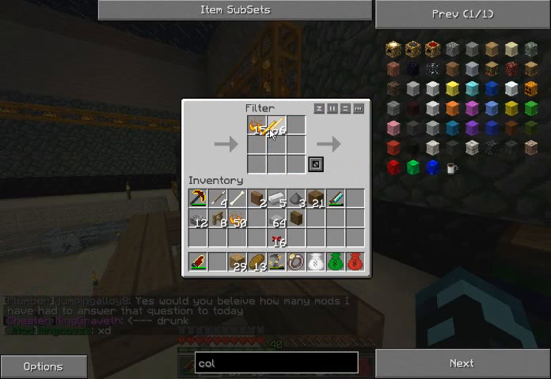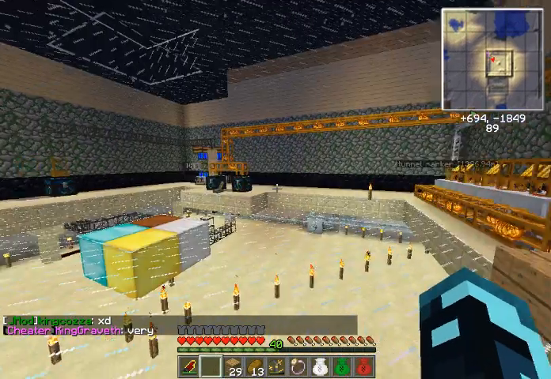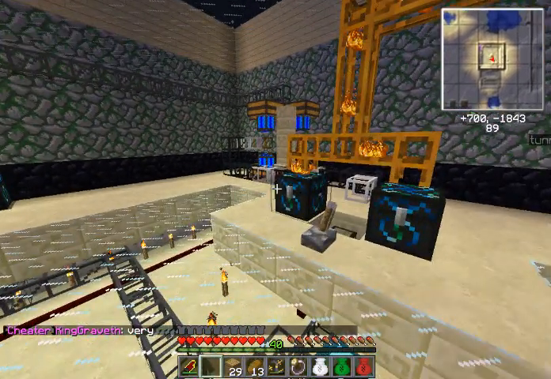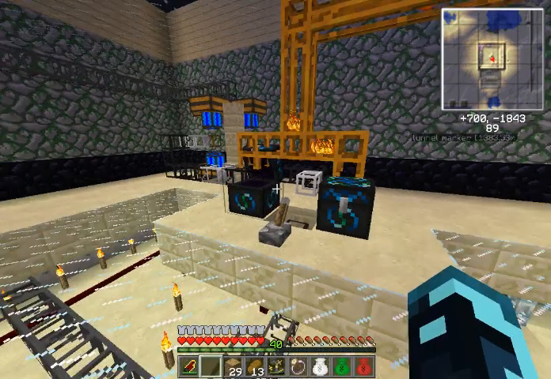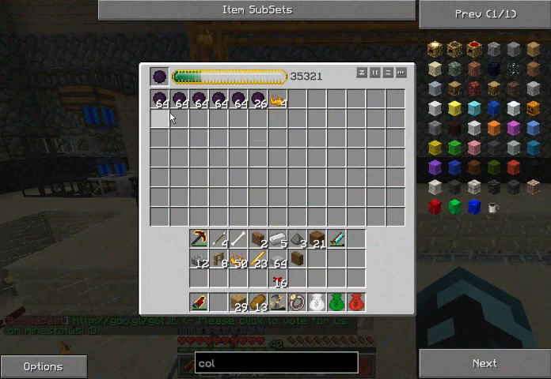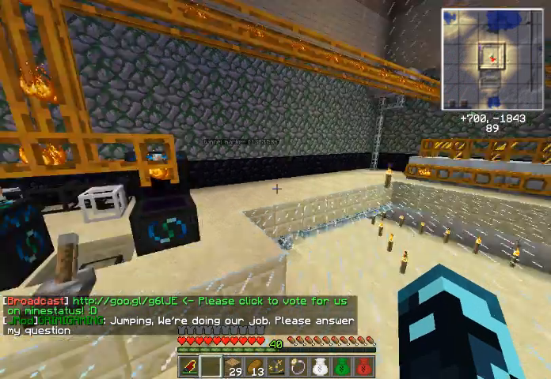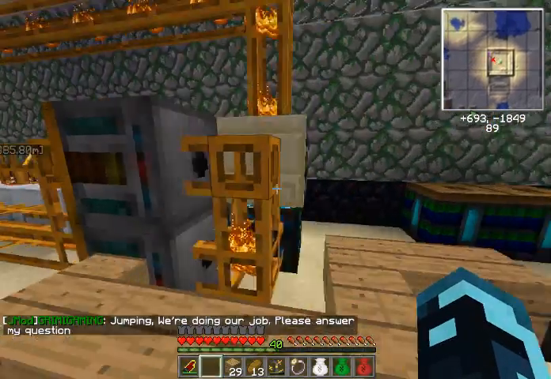As you can see here, I'm going to increase this until 10. But I've only been running this for maybe a day, and look how much I have already. I have over 2 stacks of red matter, and I have over 1, 2, 3, 4, 5 stacks of dark matter. And this is how it basically works.